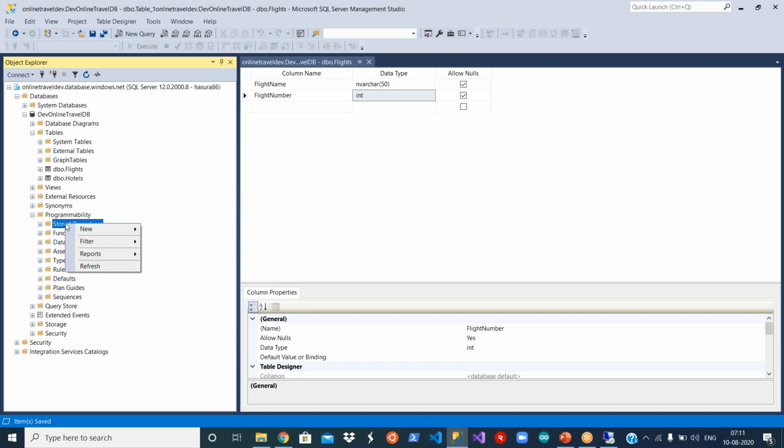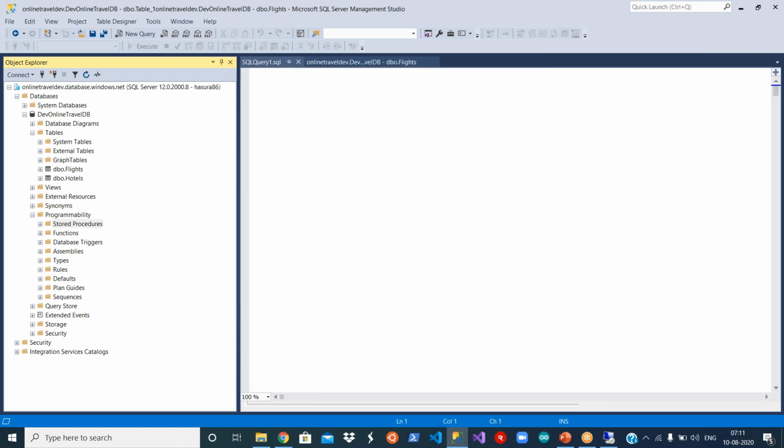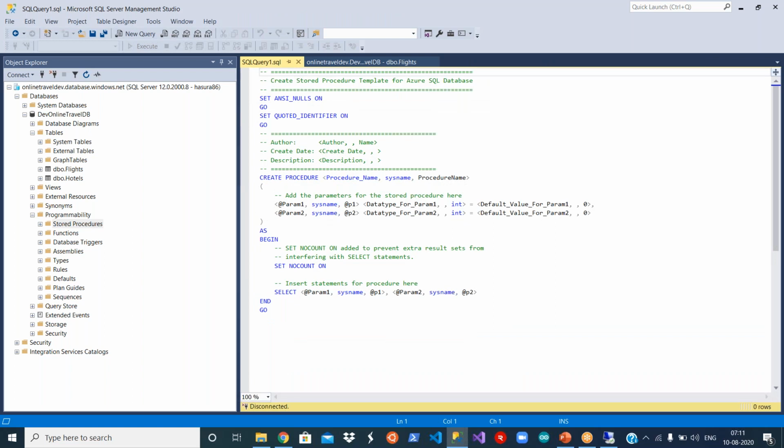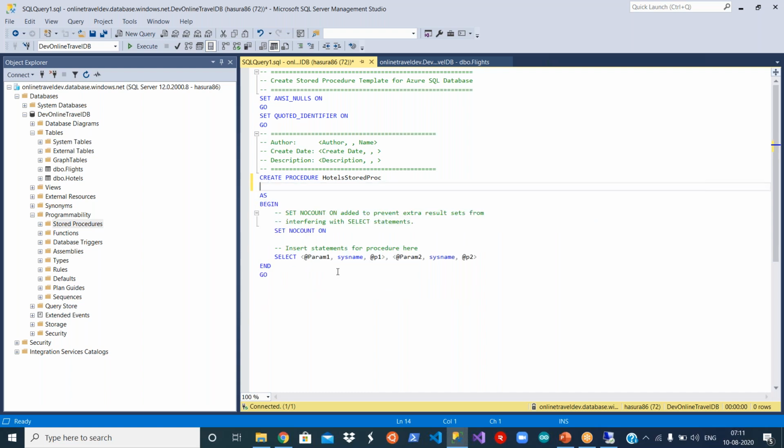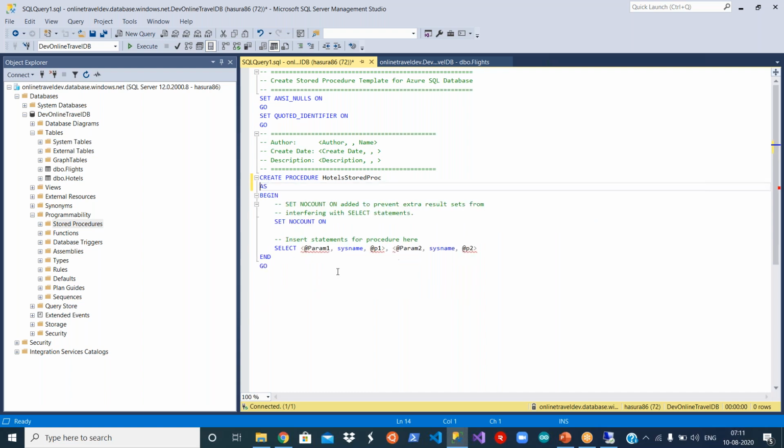It's very easy. Right click, new stored procedure. So majority of the times you will have tables and stored procedures only. I'm not going to write any logic here. I just need a stored procedure, right? Let's use some name as hotel. I'm just giving some name, okay? And I remove all these parameters, I don't need all these things.